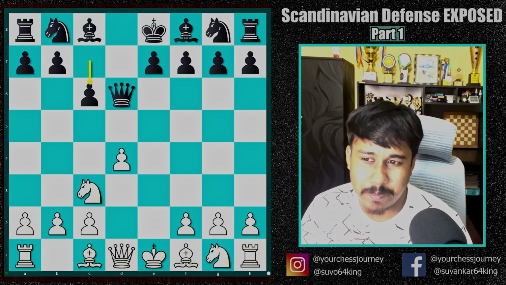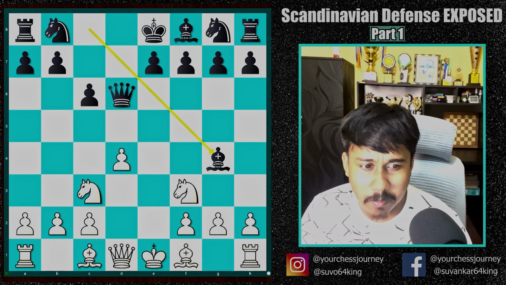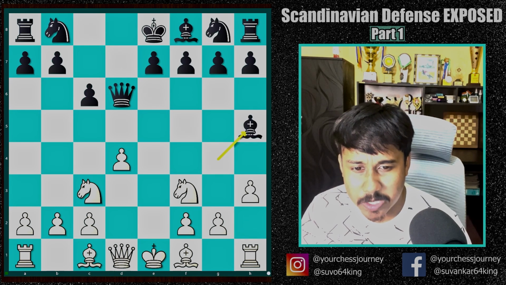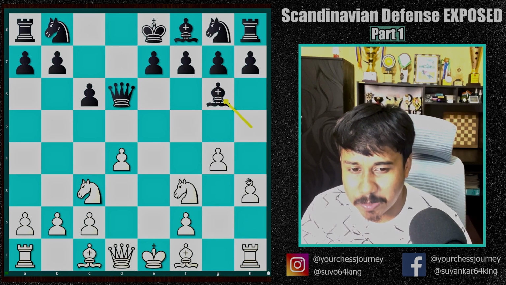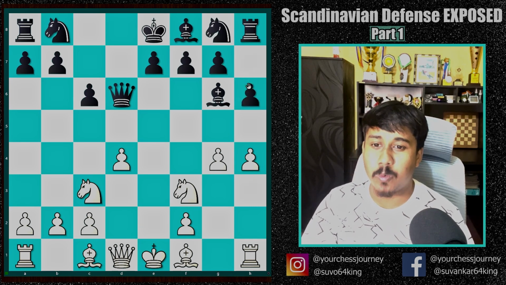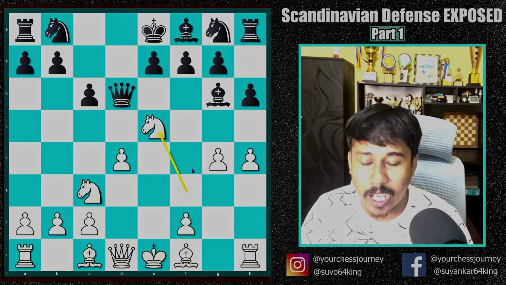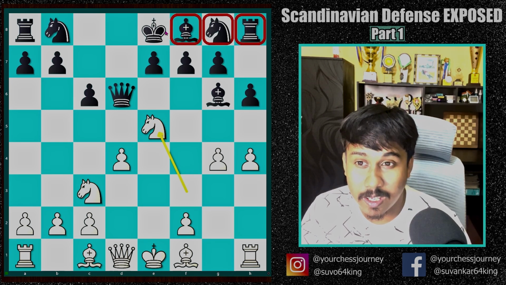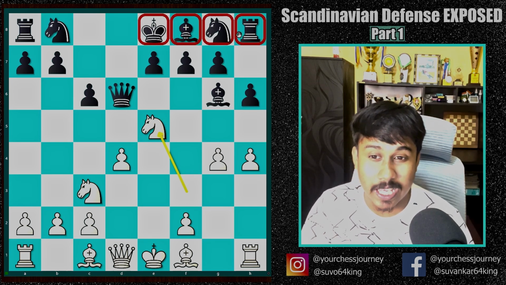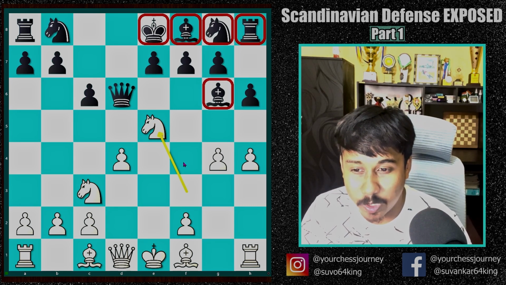So c6, knight f3, and bishop g4, h3, bishop h5, g4, white is grabbing space, bishop g6, h4, and white is saying that okay, I am going to extend my pawns, try to attack black, because black is completely underdeveloped on the king side, and this bishop position is not looking good, and bishop f4 is coming.